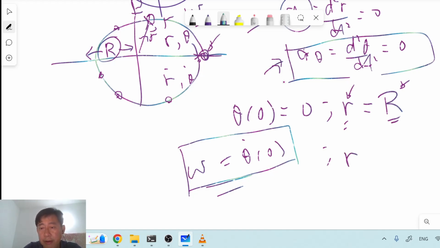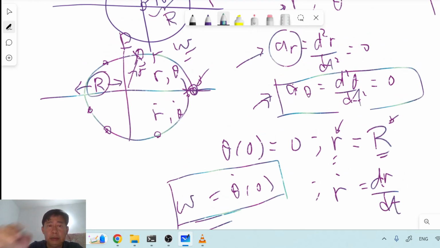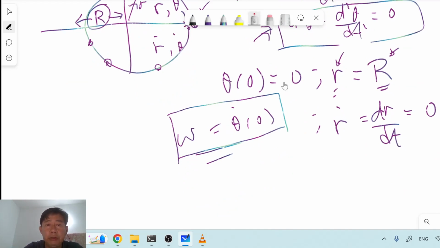And you also have to have an r dot. What is r dot? R dot here refers to dr/dt, that is the change of the radius as a function of time. And since it is a circular motion, the radius does not change with time, therefore this is set to be always zero. Therefore, we have the four initial conditions. Theta at time 0 is 0, theta dot at 0 is omega, and at the beginning when t is equal to 0, the value of r is the radius r, and the r dot at any time is always equal to 0.